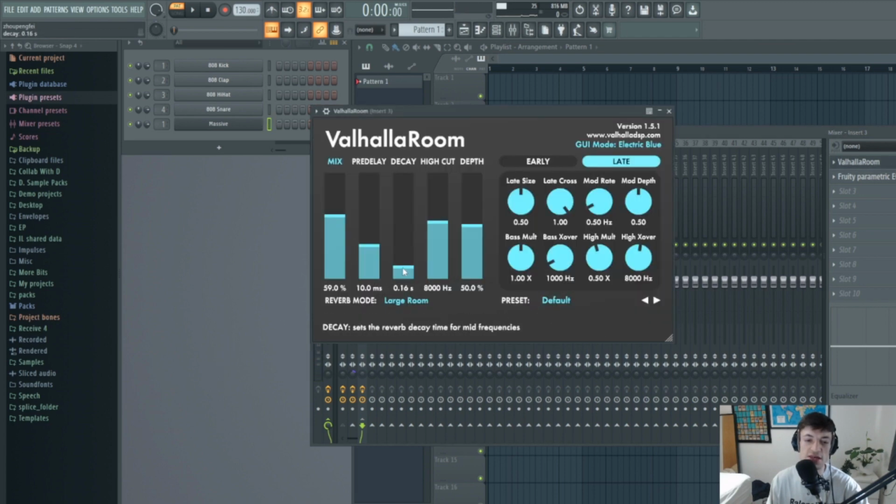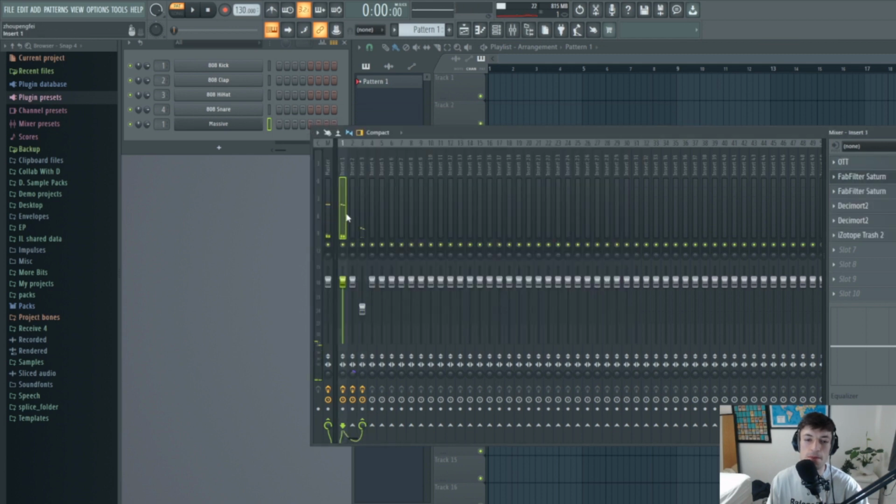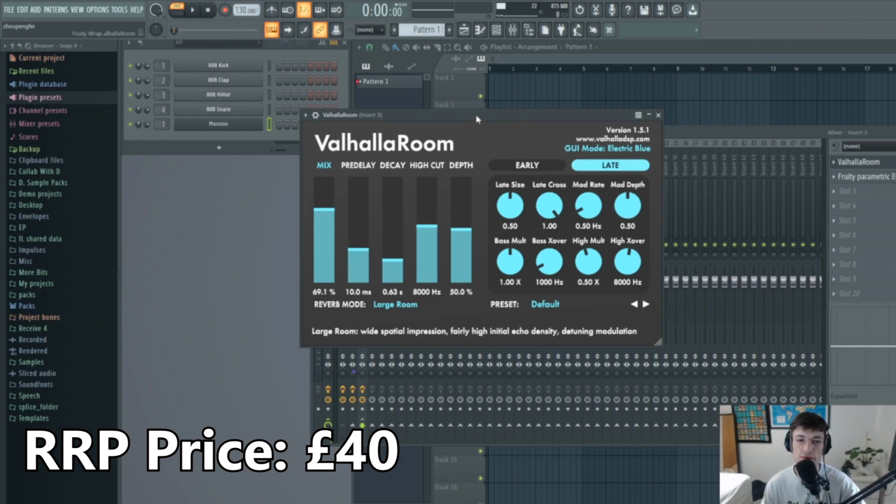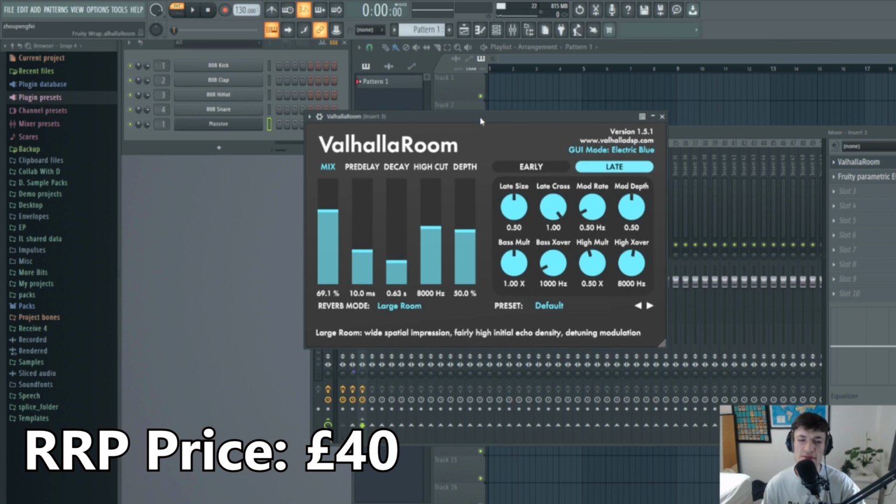And then we can go into here and change the decay, the mix, all sorts of different things you can change on here. Now I believe you can get this plugin for around £40. I'm not entirely sure. I'll leave a link in the description again to their website and you can have a look.